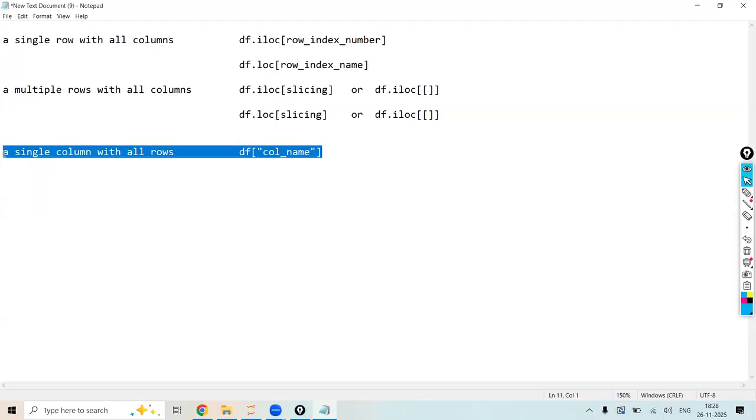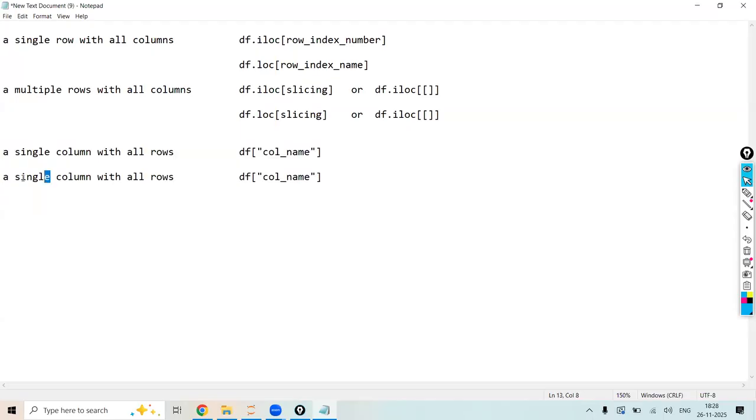When you want multiple columns with all the rows, in that case you have to use a list of column names in brackets. In the bracket, column 1, column 2, column 3, and so on. However many columns you are interested in, write them in sequential order.